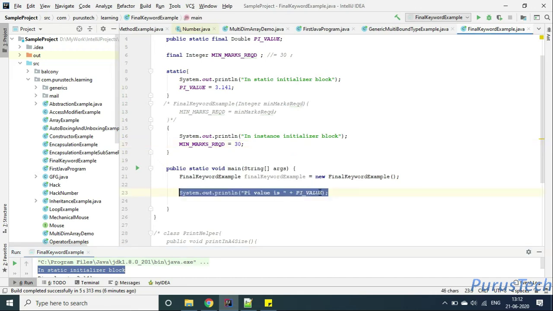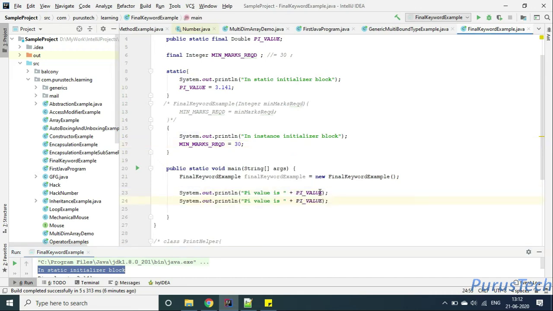And let's add one more sysout for the minimum marks required. And then I'll utilize this instance level variable and then dot minimum marks required.